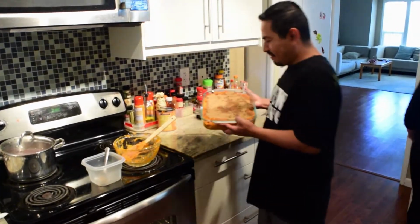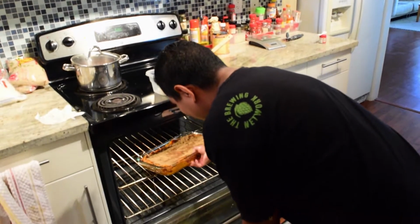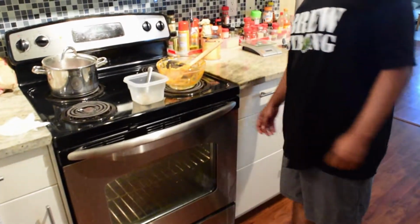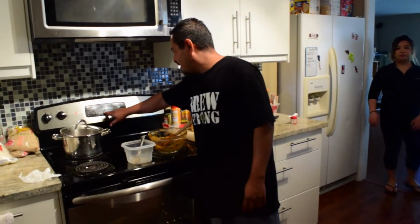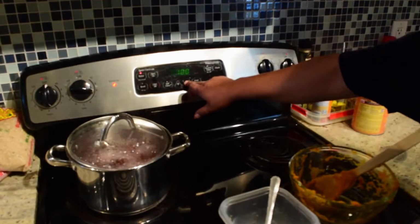I'm going to put it in the oven for 1 hour. But it's also important not to just put it in there and forget about it, because everybody's ovens are different. So in your oven it might take a little bit less. I'll put a timer for 1 hour, and then I'll come and check it in 20 minutes.